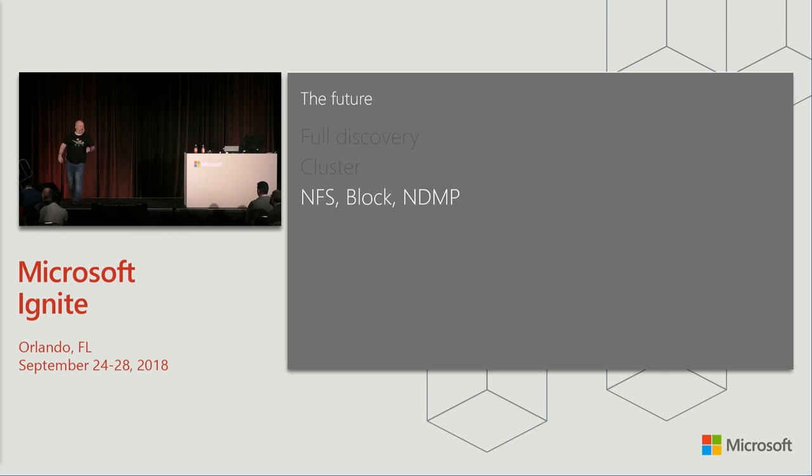And then NDMP is actually a backup protocol, an industry standard protocol for backing up block devices like SANs and NASs and stuff. Because I'm going to start supporting things like that. I'm coming after your NetApps and your VNXs and all those things, not just Windows. That's coming. And Samba. That's probably the first thing we'll be doing next. I'm coming after all those weird appliances and stuff you bought that now you're stuck with. I'm coming for it.